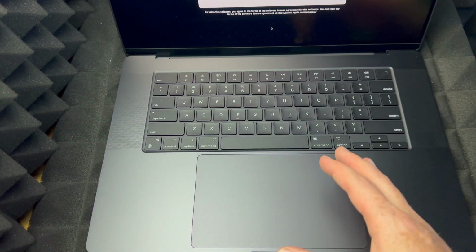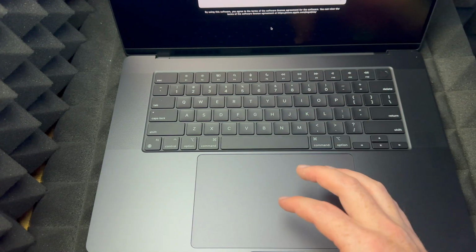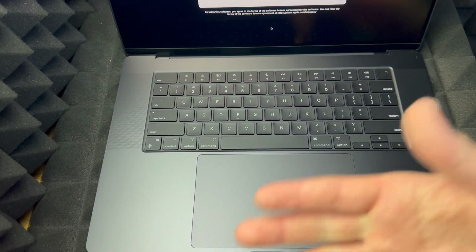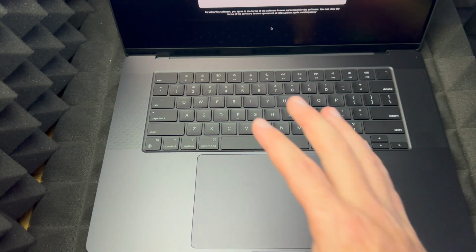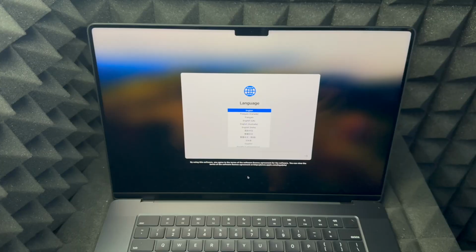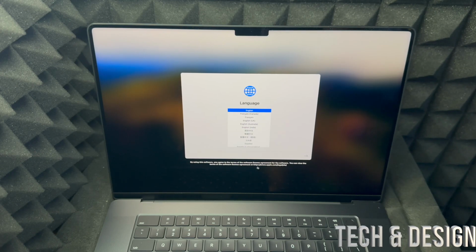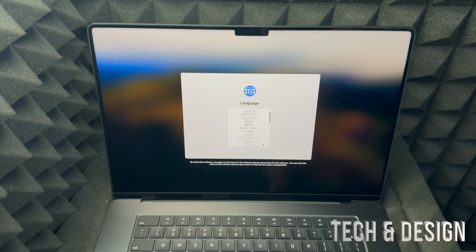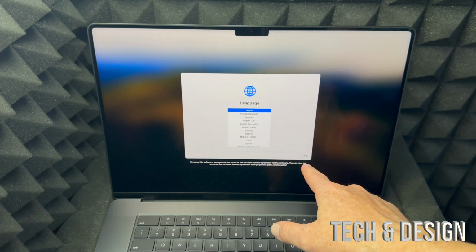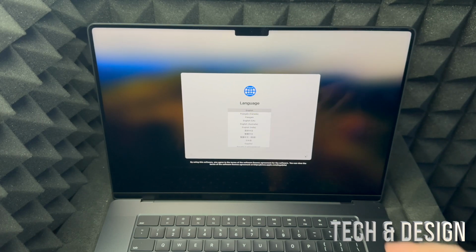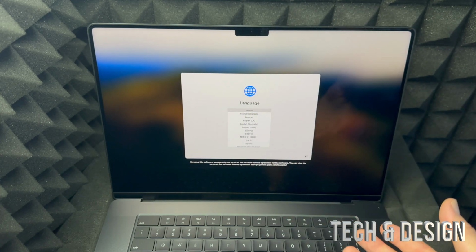Later on, we can change it so you don't have to actually click. You can just go on and tap just like you tap on your phone or your tablet, which is good so you guys don't have any wear and tear. Anyways, let's just keep going. You can choose any language that you would like. So scroll down, you guys can see all the languages available at the moment. We're gonna go on with English, which is our first option. Then select this arrow on the right-hand side. It's gonna take you to the next thing.